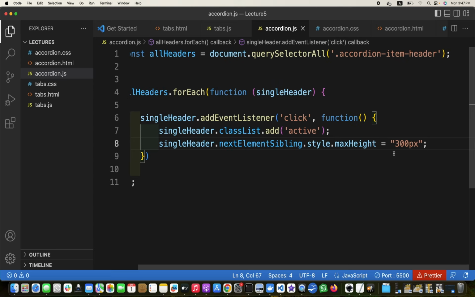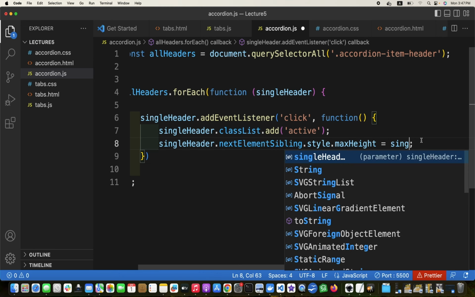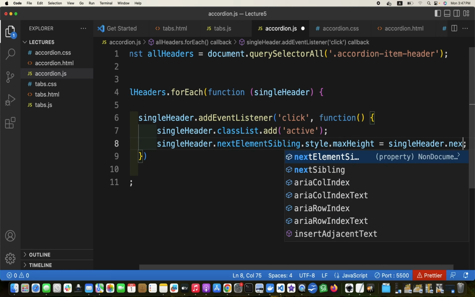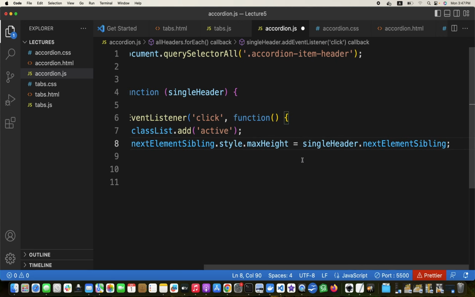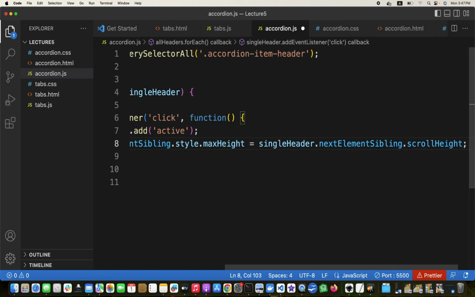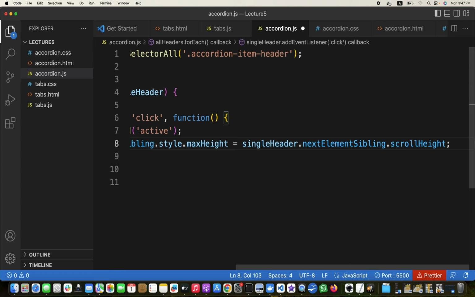For this very purpose, there is a very cool property which is known as singleHeader.nextSibling.scrollHeight. So scroll height basically is almost the height of the element once it has all the content in it. It's very cool also.